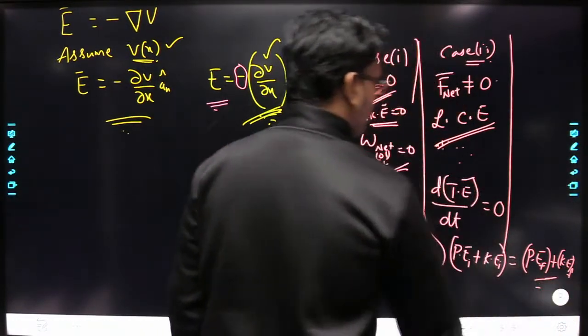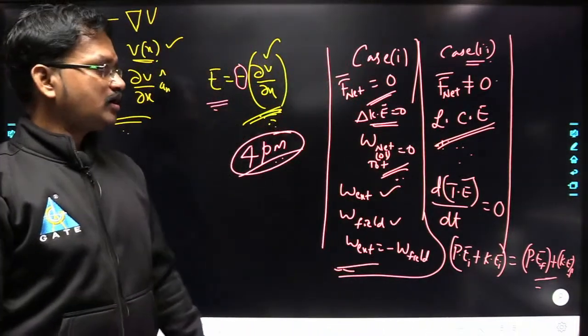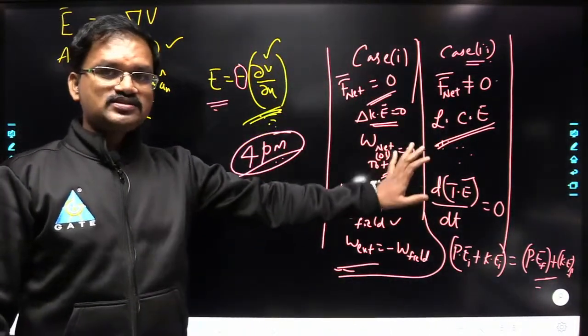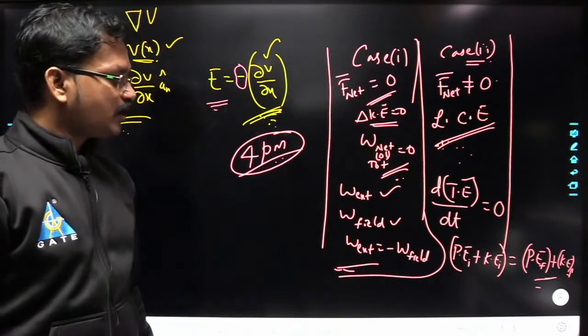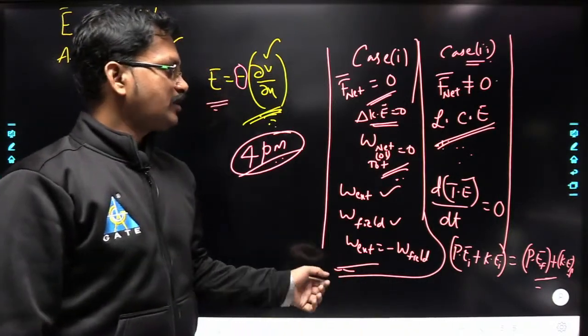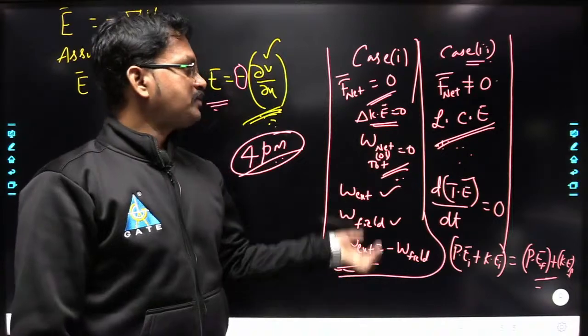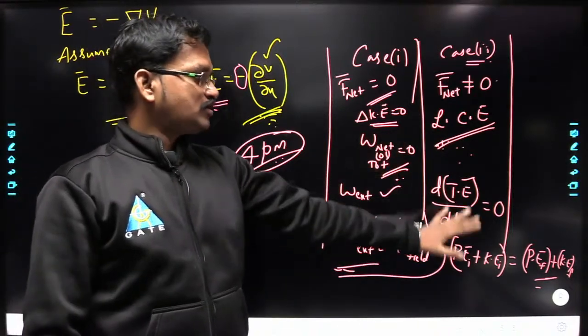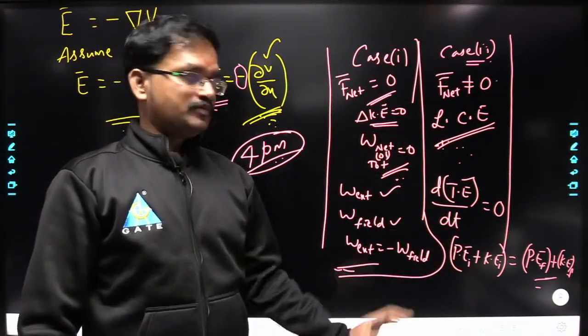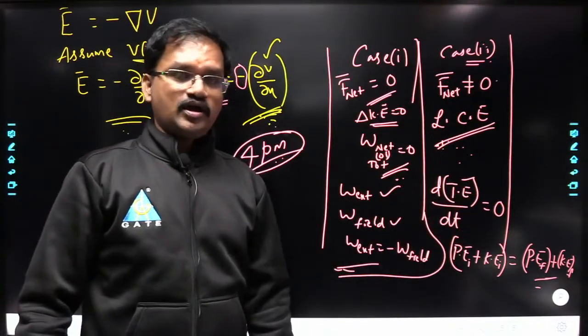Yes or no? So up till now, the problems that we have solved are based on what? They are based on this case 1. Understood? Okay. So tomorrow also we will try to solve 2 to 3 problems based on case 1. Then after that we will deal with the problems that come under case 2.